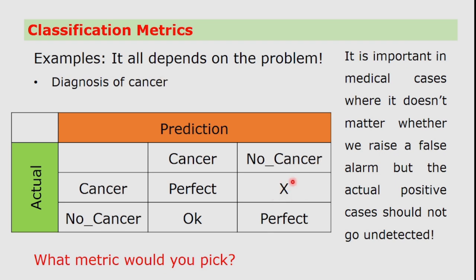Same way we can have the cancer example too. Diagnosis of cancer. This is also related to medical cases. Actually you don't have cancer, but your model predicted cancer. Yes, perfect, answer is right. Actually you have cancer, but your model predicts no cancer. It is a tedious one, it should not happen. And third case, you don't have cancer, model predicted cancer. But in that case, we need to go for one more test. And fourth case, actually you don't have cancer, and the model predicted you don't have cancer. So it's a perfect model.